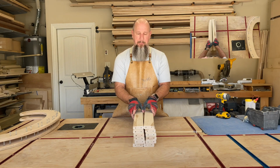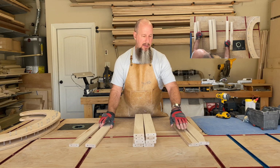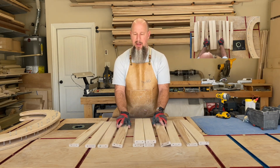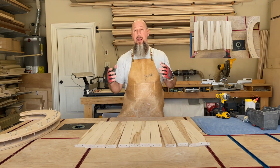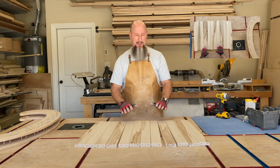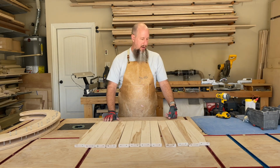On the nude colors, I really love to see the graining, the natural markings that are in the wood. So I'm going to put that on the arch side, not on the rocker side. On the rocker side, my wife and I actually put pillows for our little boy. As he watches TV, he kind of likes to lay on the pillows. So I want to be able to see the wood when it's in its arch form.